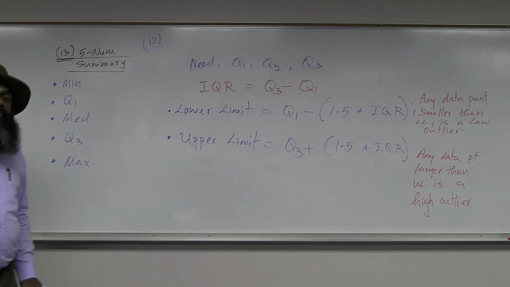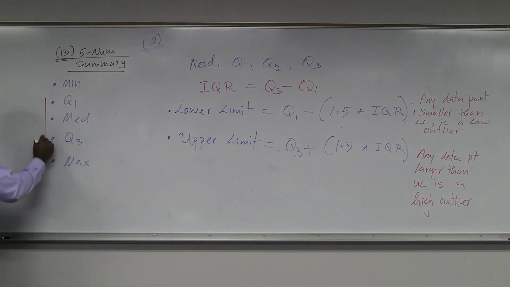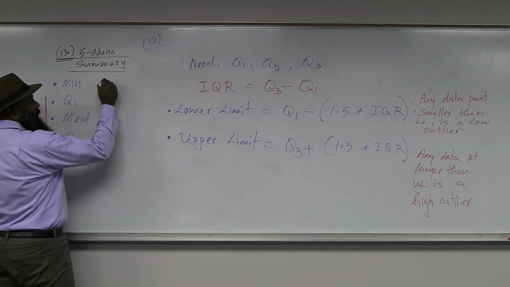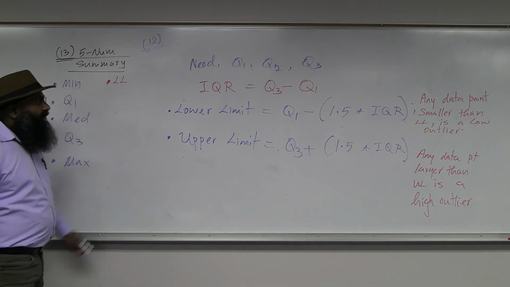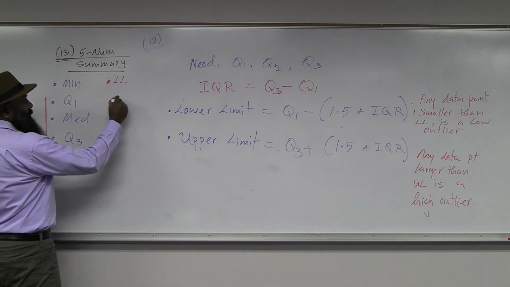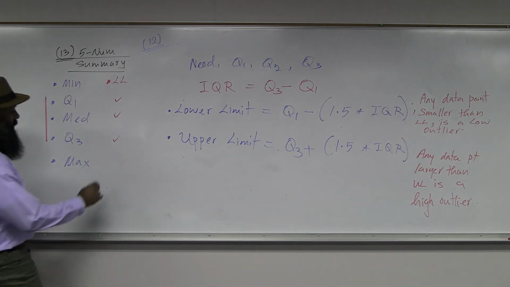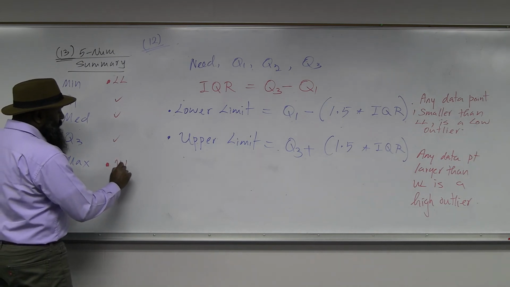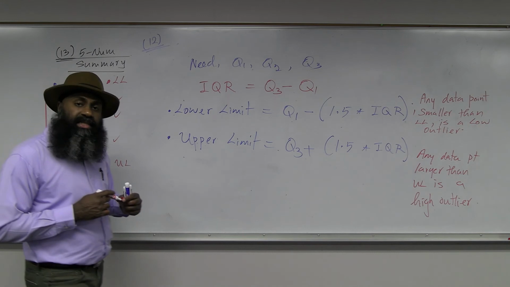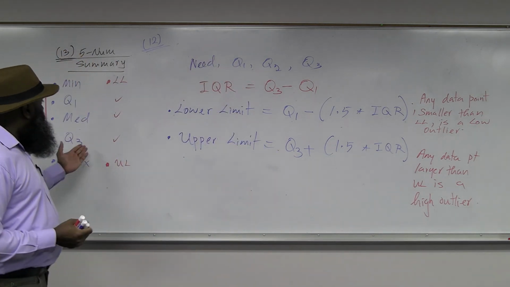And there's another 5-number summary defined. It has these three middle pieces, but the minimum is replaced with the lower limit. The lower limit is the one calculated by this equation. And you have the same Q1, median, Q3, and the fifth, instead of the maximum, is the upper limit. So they are both used as 5-number summaries in various different textbooks. They both can be accepted.